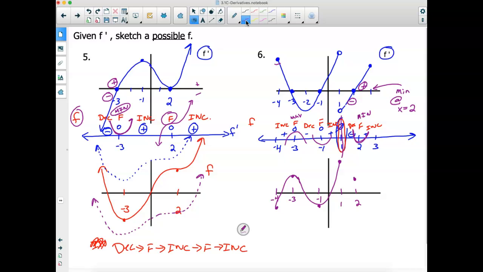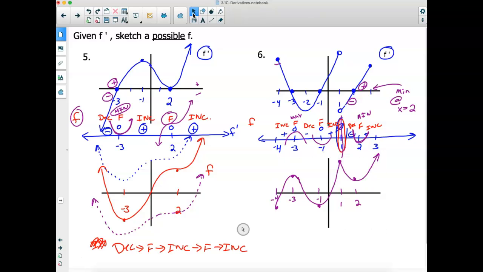I don't care where you put it. I can choose to go off of a sharp point here, decrease, flat, and then increase, and I can be done there, okay? But just so you know, they do not have to connect. I could drag this guy down, and I could put it right there and still have my minimum down here at 2. It doesn't matter. I could raise it above it, or I can connect it, however you want. Either way, break in the graph, derivative does not exist, or sharp point, derivative does not exist, okay?